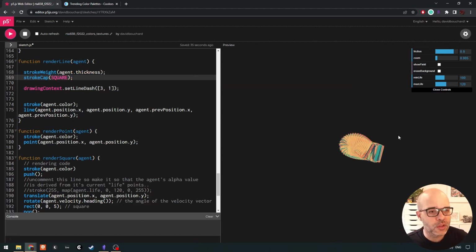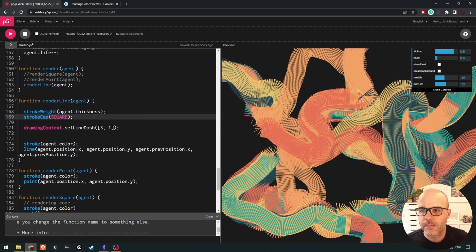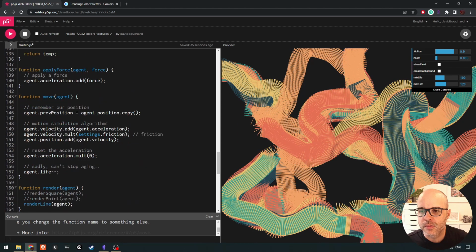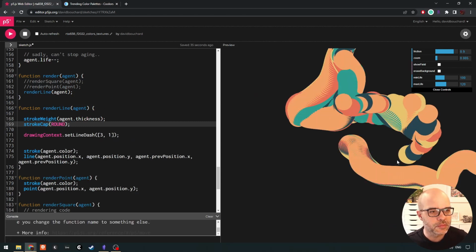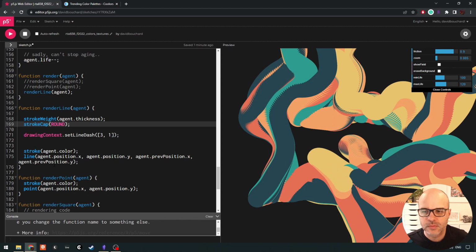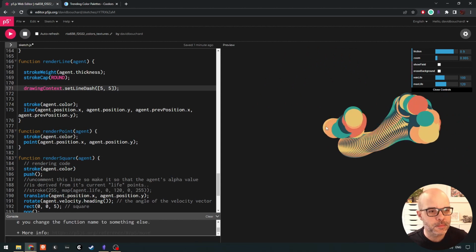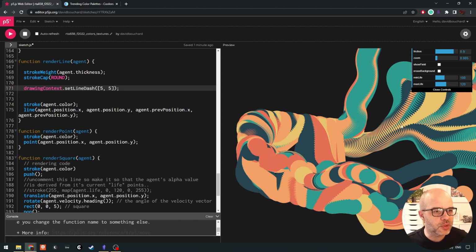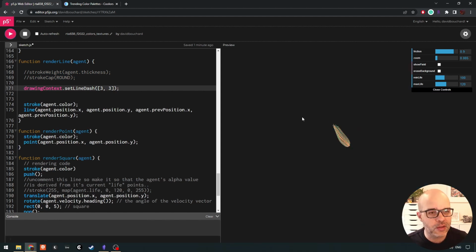And this will apply to the thicker stroke as well. Okay? Let's set a round cap. And we'll set a longer dash maybe. So in our case, that's going to result in a bit of a difference here in terms of the overlapping textures. So the line dash here, because we're drawing short line segments, is a little bit more effective.